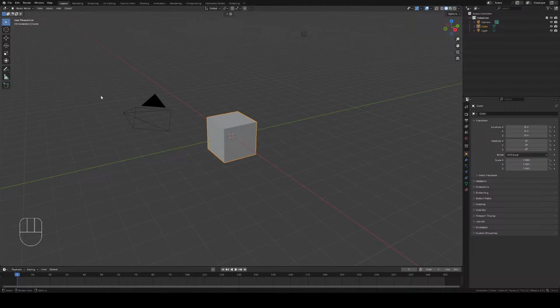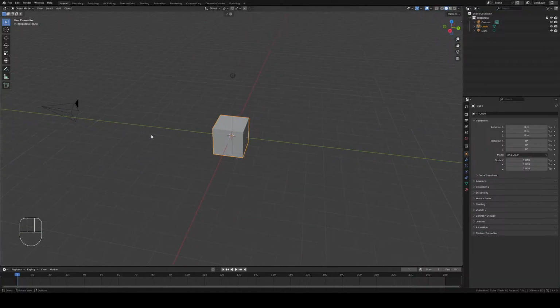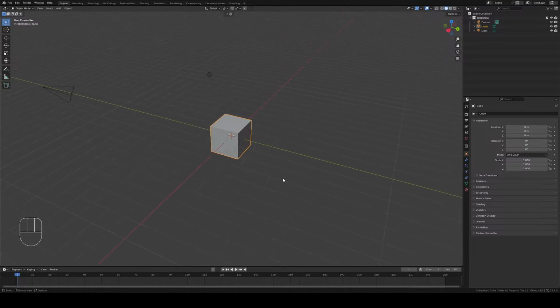Blender is one of the very powerful tools in the industry right now, since the industry is completely transforming in terms of 3D. Nowadays the use of Blender has increased a lot.